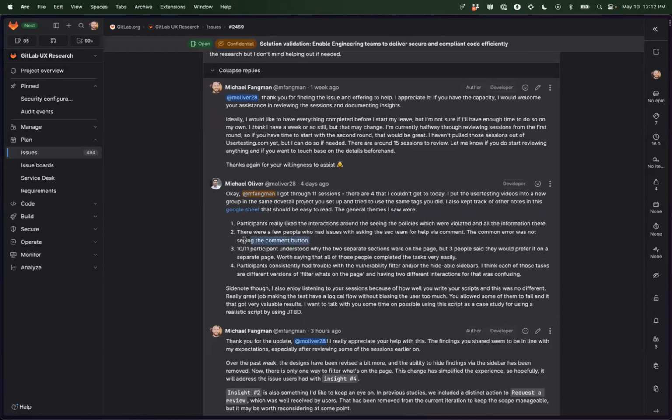Yep. Nice. We did see some usability issues around requesting help specifically on vulnerabilities. Currently, the way we've set up the design is to not introduce any new functionality, so we're leveraging the option to comment on findings themselves as a way to collaborate on them. That process was a little bit difficult for some users, but I think that's just something that exists in the merge request experience today. The large hangup was that users would comment, but they weren't sure whether they should start a review or add a comment now. That isn't a blocker for this, but it's an area where we possibly could improve the experience.